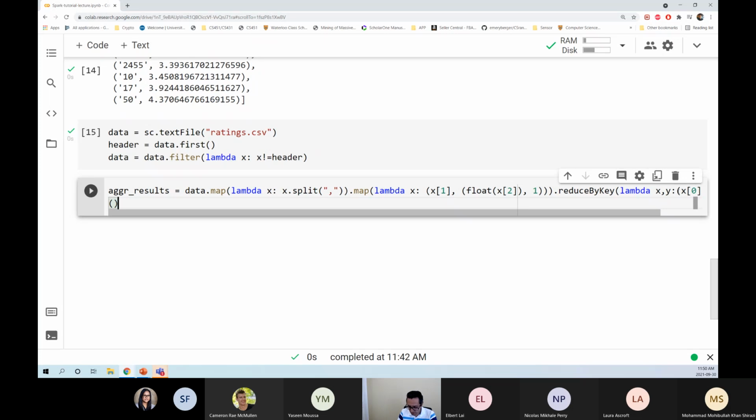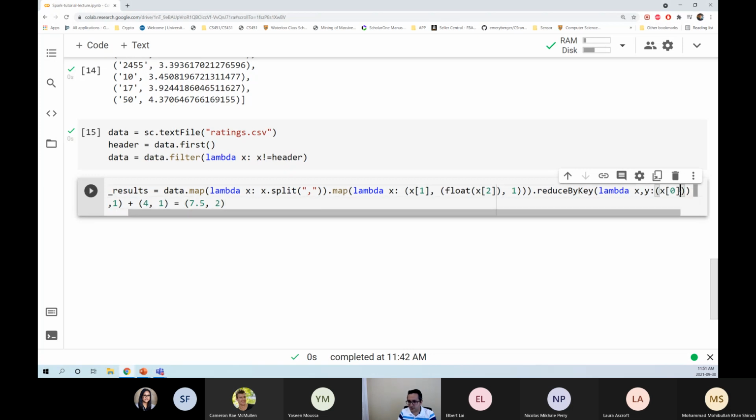For example, rating 3.5 and number 1, right? And I'm going to add that to another rating, which is 4 and 1, right? So what I want is a new key value pair where here I add up the first element, so I want to produce 7.5, and I want to add up the ones, so I want to produce 2, right? So I'm trying to basically implement this thing. All right.